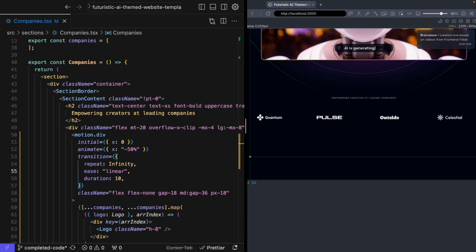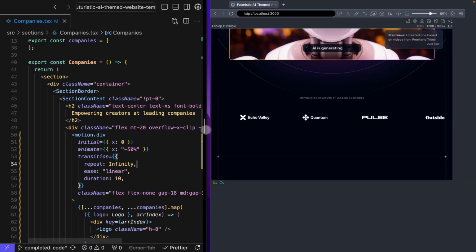So after we've saved this, essentially what I'm looking for is this first logo that's coming across the screen here. I'm looking for a smooth transition as this transitions out. And I didn't see any kind of jump or anything, which means that what we've created here by animating from 0 to negative 50% is an infinite loop transition. You don't see it, but it's immediately going back to 0 and then animating to negative 50% again, going back to 0 in an immediate cut, and then animating to negative 50% again. That's just happening over and over and over. This gives this smooth, infinite feel to this particular section.